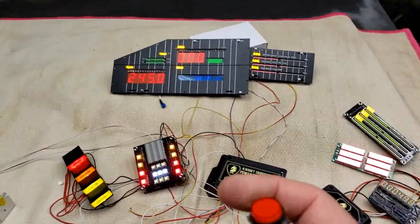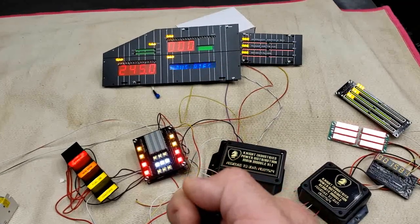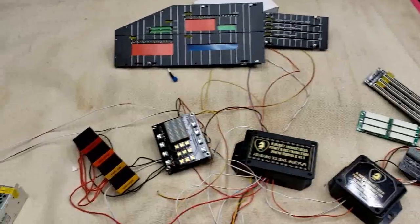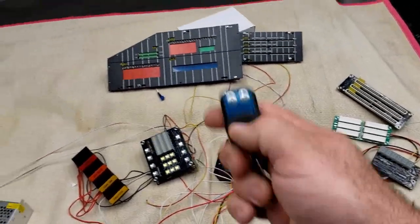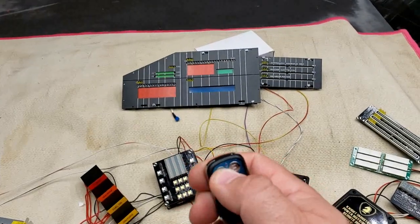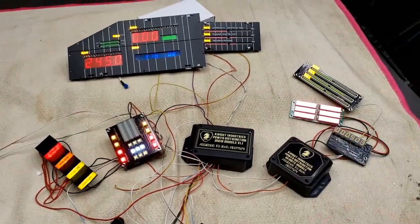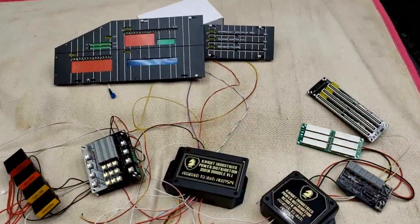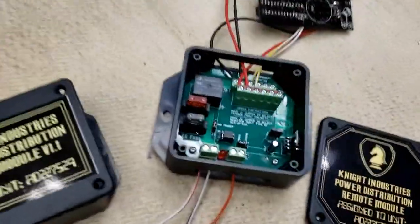And as always, it also does operate from a key ignition. You get where you got to go, you take the key out, everything turns off, including the upper console and the dash electronics. My new version 3 main module also has the opportunity of utilizing a key fob again. And as you can see, the remote module did activate the upper console as well. So that's how this thing works. Now let me tell you how to install it.